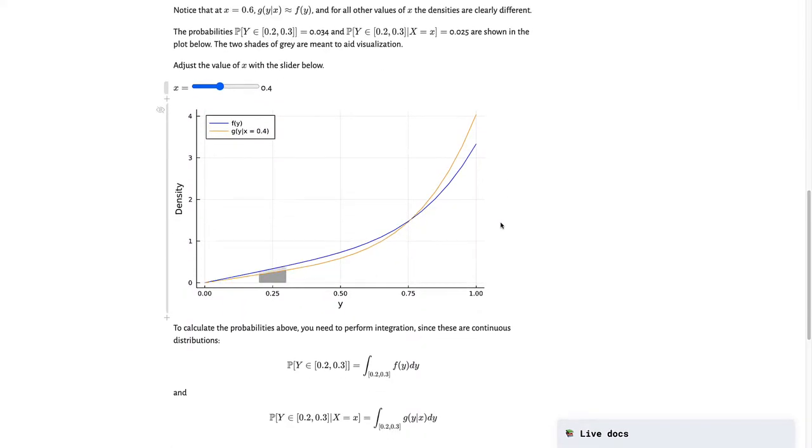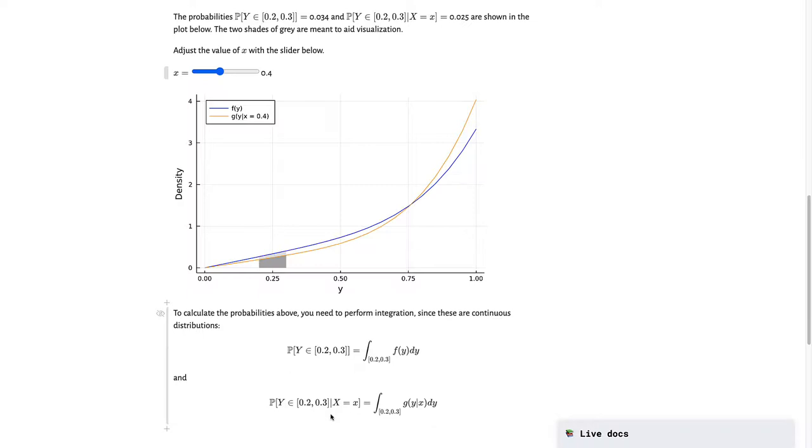Down here at the bottom, I remind you of the calculations you would need in order to calculate these marginal probabilities or this conditional probability dependent on the conditional or marginal densities. And below the respective density functions themselves, I try to shade these two probabilities.